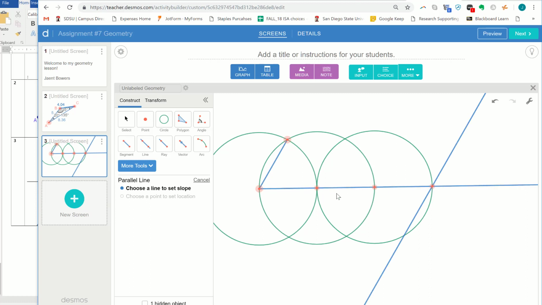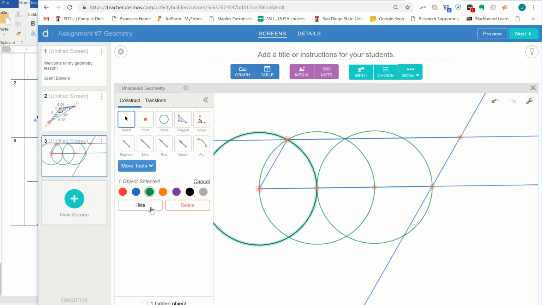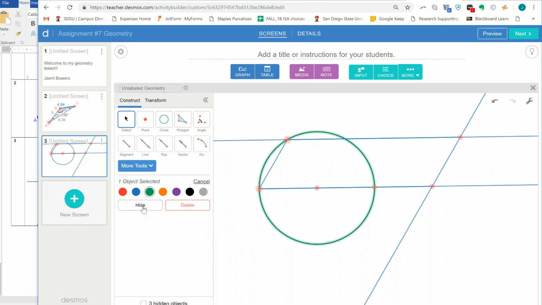Now we're going to do the exact same thing. This time we want it to be parallel to this ray, and we want it to go through this point. So I'm going to select this line here, and then select this point here. And now you can see the parallelogram coming into view. Let's finish off these segments, and then I'm going to hide all of the other rays and circles and things of that sort. I'm just going to click on each of these and say hide. You don't want to delete them because then our point will go away, but we can hide them.